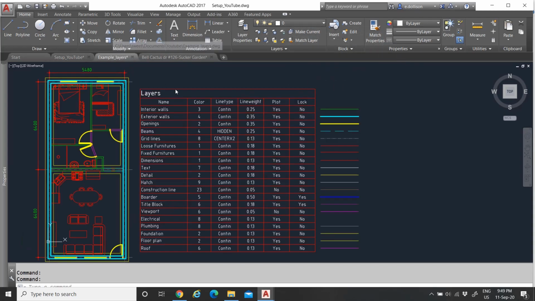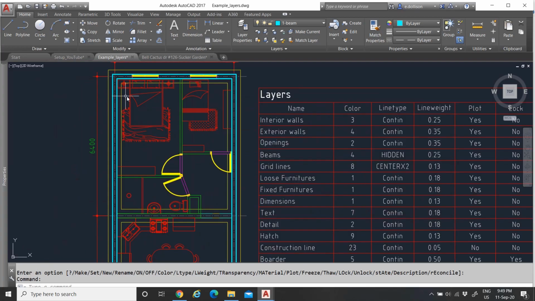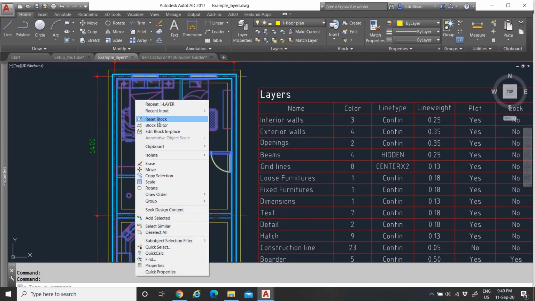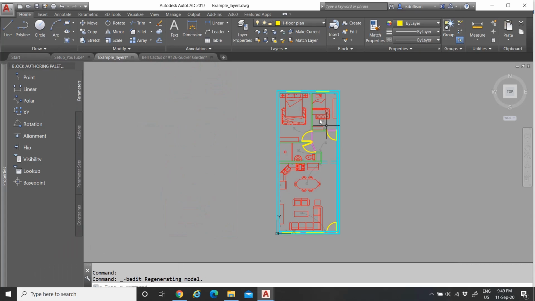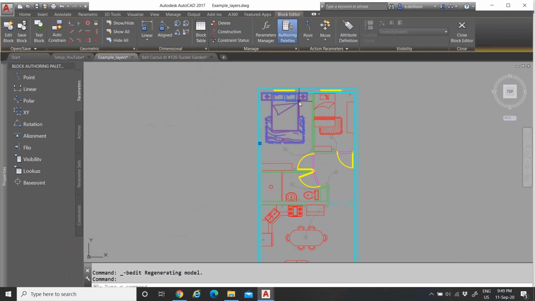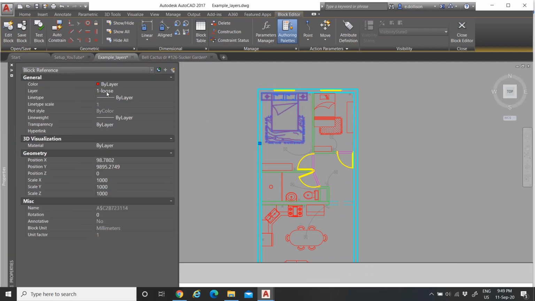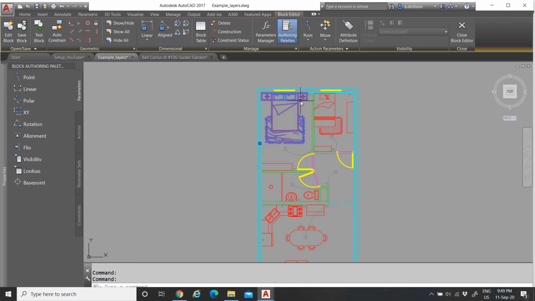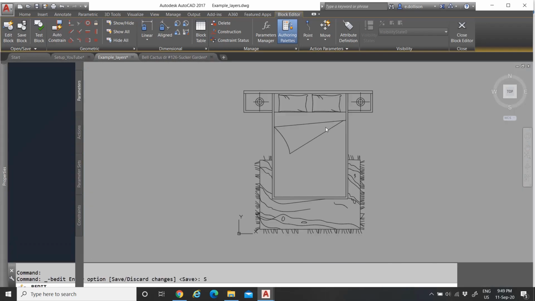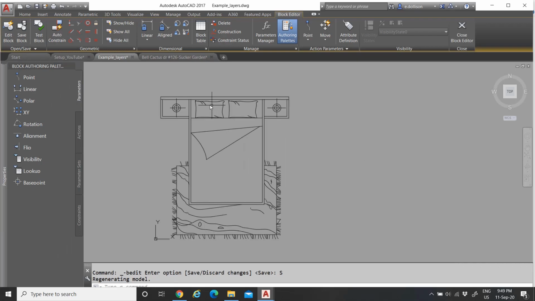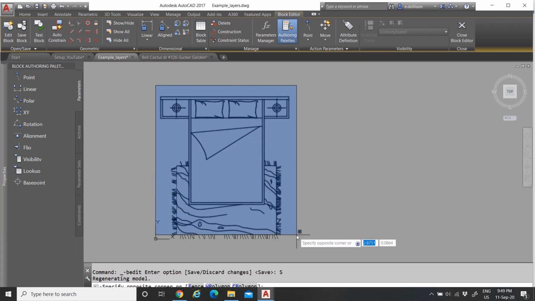Like if we go back to the example once more and we open this block, let's just say this block is under the layer of loose, meaning loose furniture. And I open this block. As you can see, it is not red.